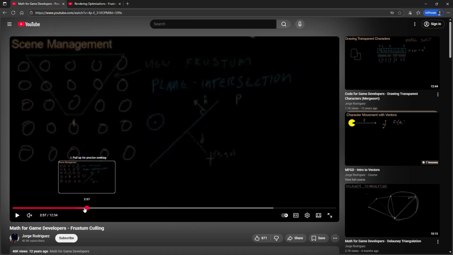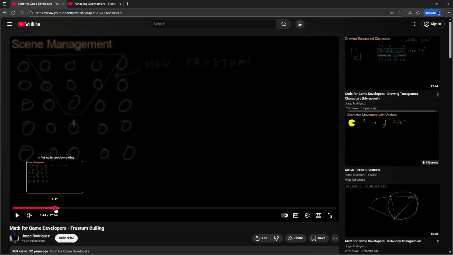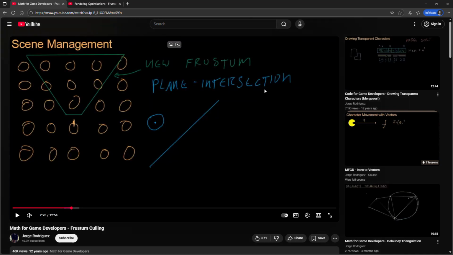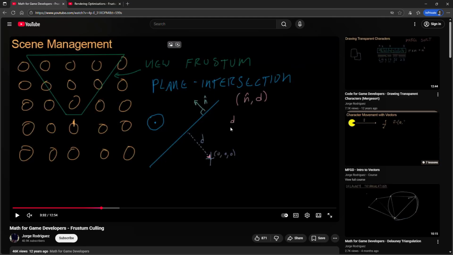You will see that basically we talk about the same idea, view frustum, and we have our plane and we have our object, right? We're going to say this side of the plane is within view space, this side of the plane is outside of the view space, right? And we do a bunch of mathematical stuff, which you could watch this video to get a better understanding. We have our normal, we have our distance to the 0, 0 coordinate, all of that stuff.